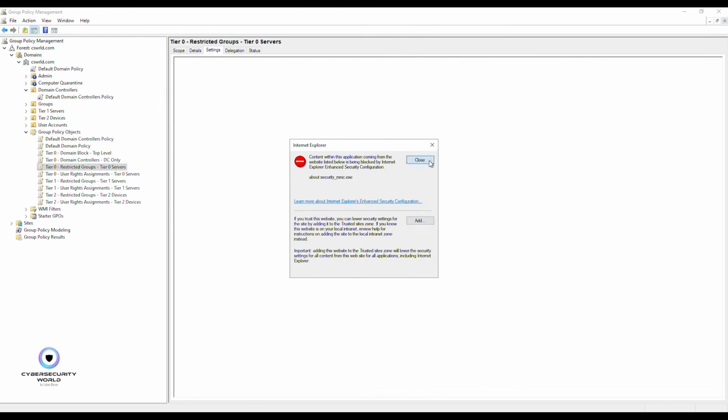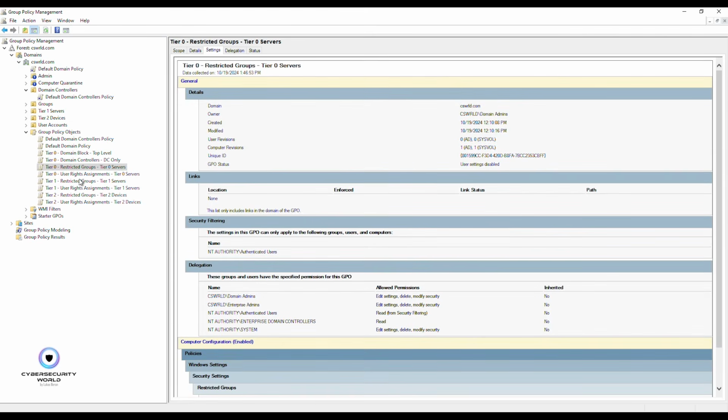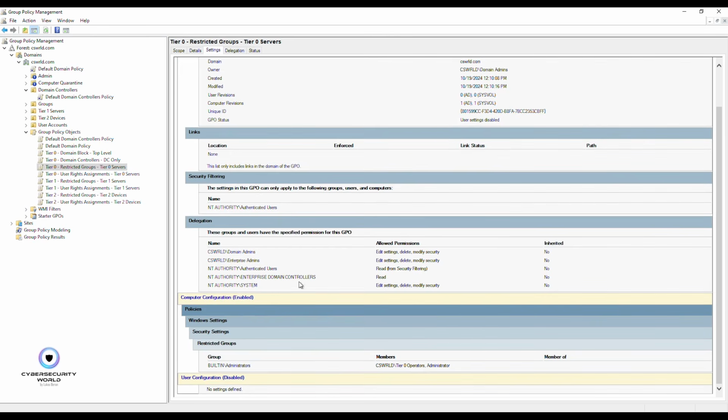Next policy, tier 0 restricted groups and tier 0 user rights assignments. These two policies are then configured the same way also for tier 1 and tier 2, with just different permissions. Restricted groups simply defines who is a member of the local built-in administrators group.